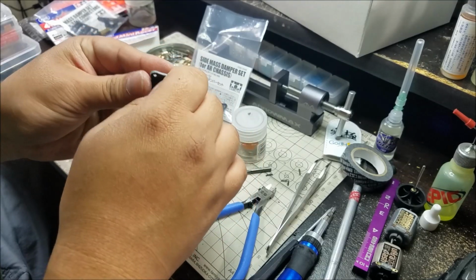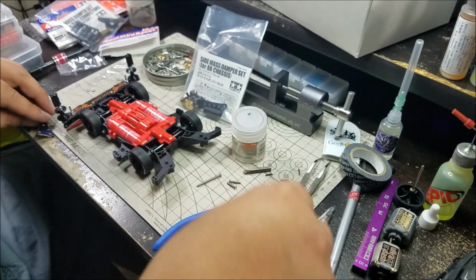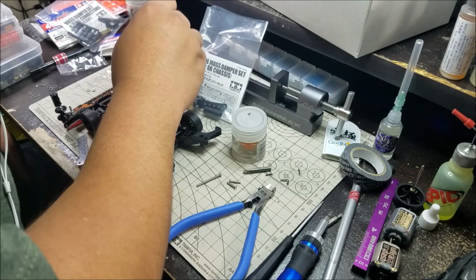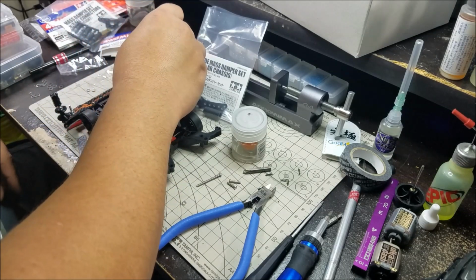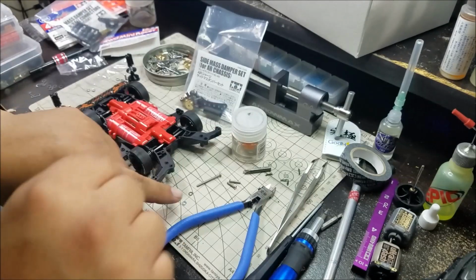Alright, so let's take these screws out. Let's go find some washers. Let's use that washer right there. We're gonna need two, one for each side.